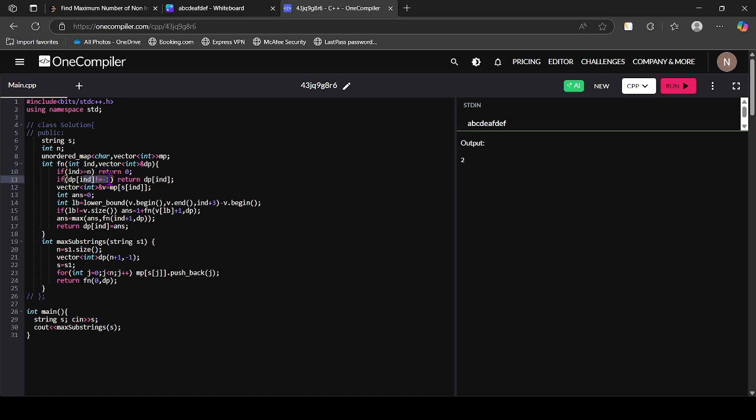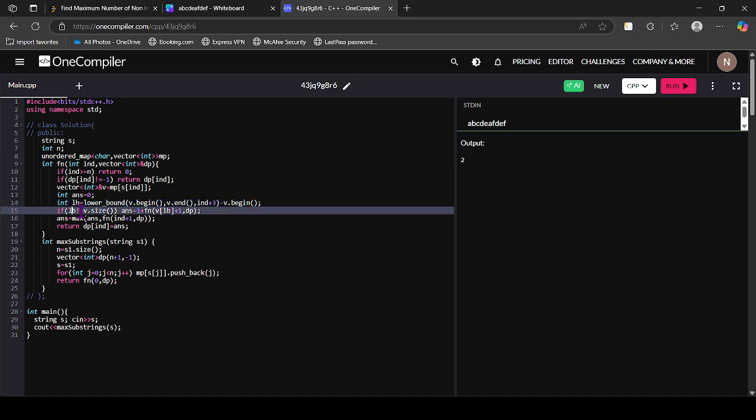If it is already pre-computed, meaning dp of index is not equal to -1, simply return it. Now take the vector for the present character, set answer equal to 0, and find the least index j that is satisfying. It will be simply lower bound of index plus 3, and we get the index by subtracting v dot begin.